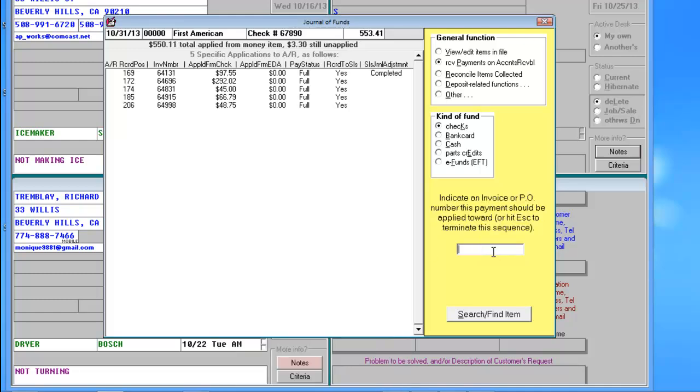We've now applied the funds to all of the items on this check. We'll go ahead and hit Escape to end the applications process.